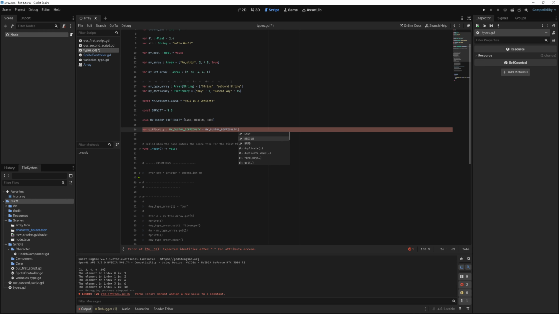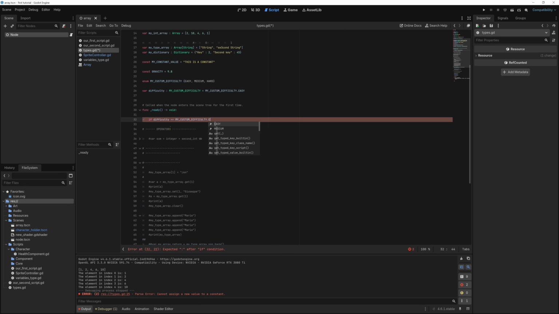So let's say we want to assign the difficulty to easy. Now I can do that when the game starts. You can do, for example, okay, if difficulty is equal to my custom difficulty easy, print really.